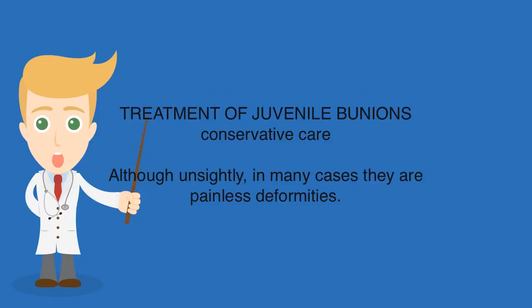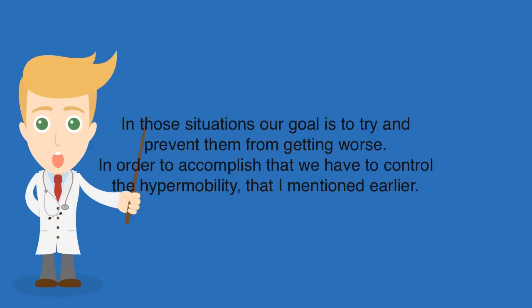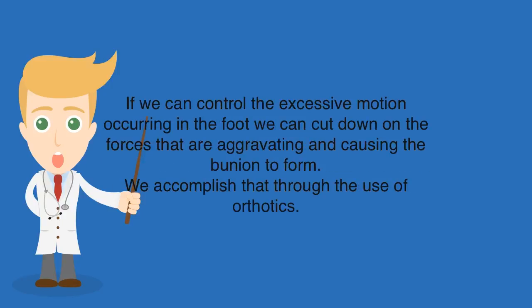Treatment of juvenile bunions. Conservative care. Although unsightly, in many cases they are painless deformities. In those situations our goal is to try and prevent them from getting worse. In order to accomplish that we have to control the hypermobility that I mentioned earlier. If we can control the excessive motion occurring in the foot, we can cut down on the forces that are aggravating and causing the bunion to form.